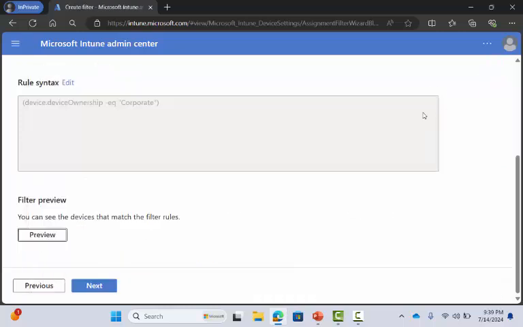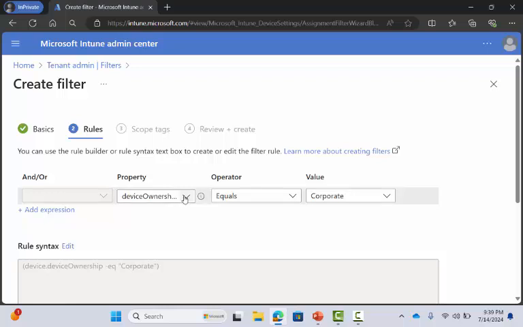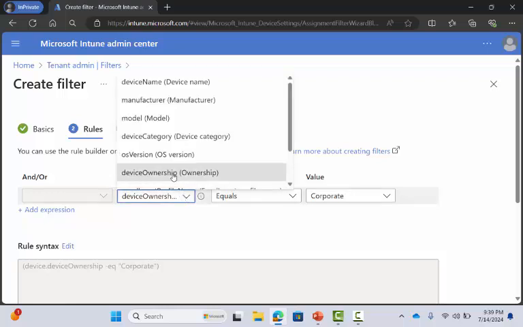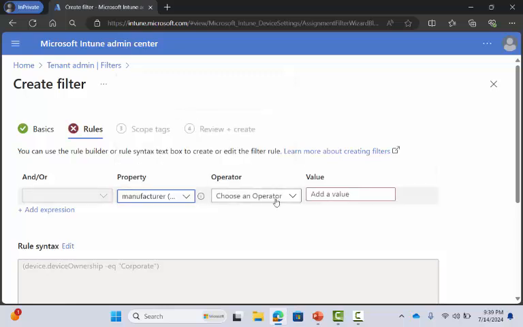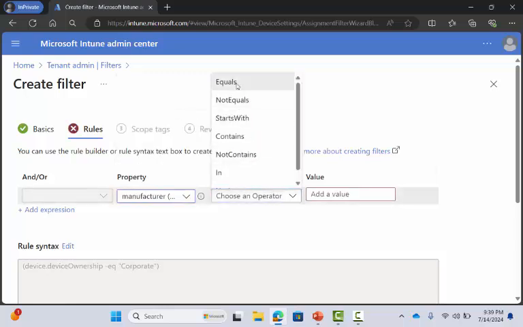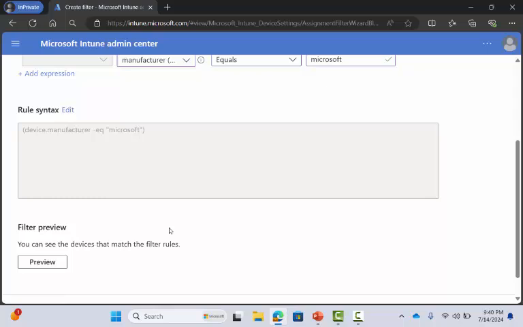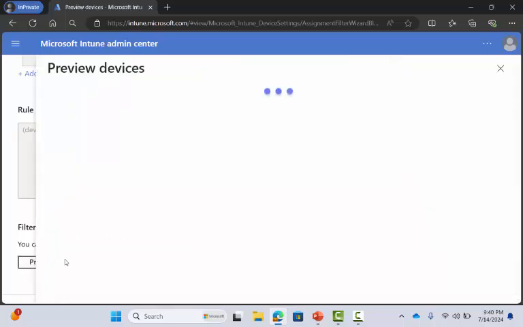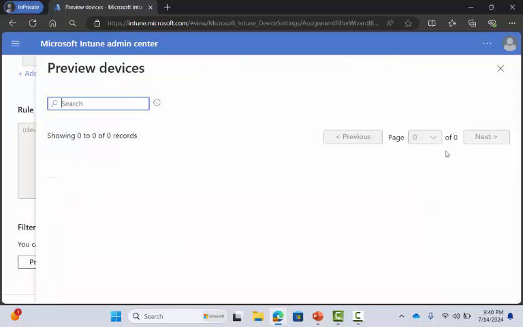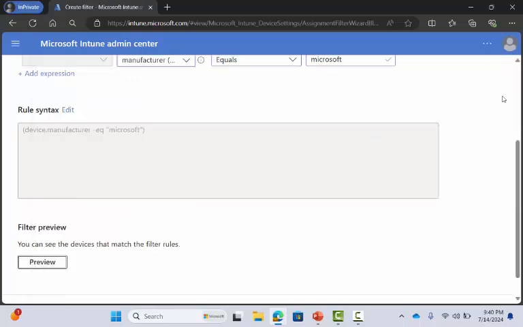And now if we go back with the example I did do, probably it will work there as well. Let's see if I can do manufacturer equals Microsoft. And that probably will show up now the way it's supposed to, right? So preview. No, still didn't. Okay, that's odd. Anyway, so you get the idea, right?